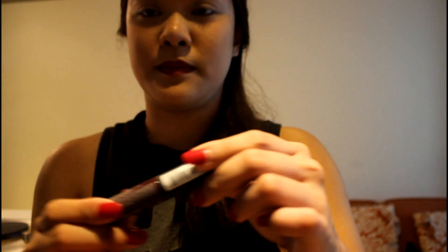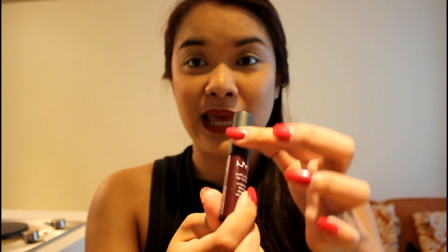What I don't like about the packaging is that the cap is matte. After a long time, you can see it starts to look worn because as it rubs against foundations or other makeup products in your bag, the cap gets dirtier and doesn't look as nice after a few months. That's the only downside. When it comes to functionality, I love how small it is — I can put it in my pocket, or even in my wallet.